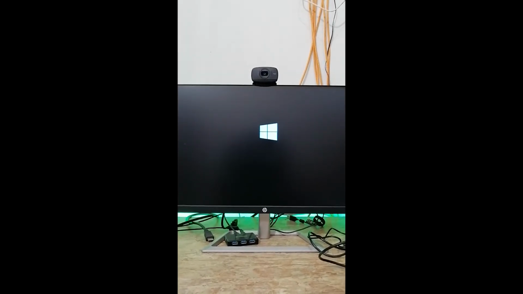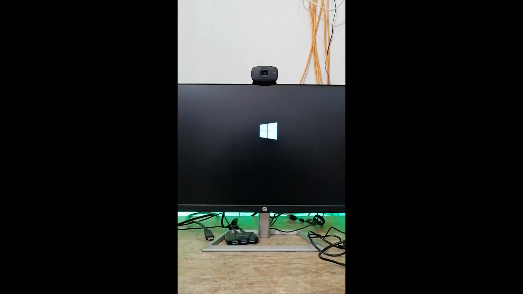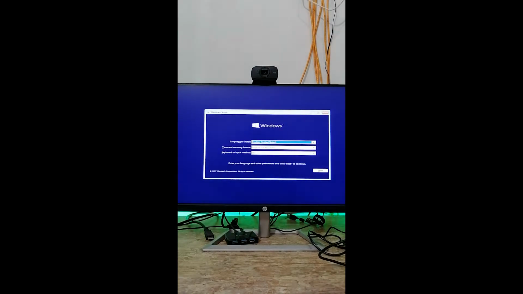Remember, I will try to show you as much as I can, like how to set up these computers from scratch. The process is basically the same for all of the other machines. If you know one process, you know how to set up and install Windows on one machine, you can set up Windows on all of the machines.